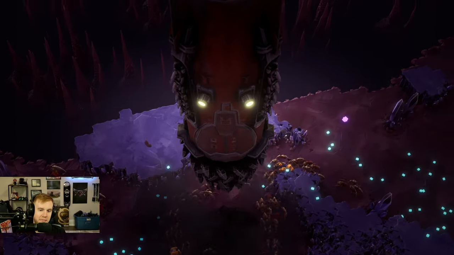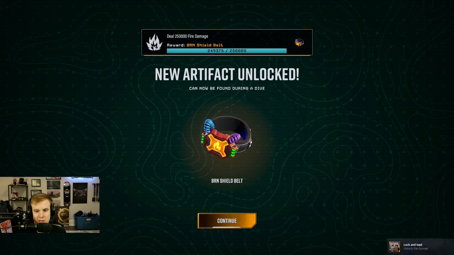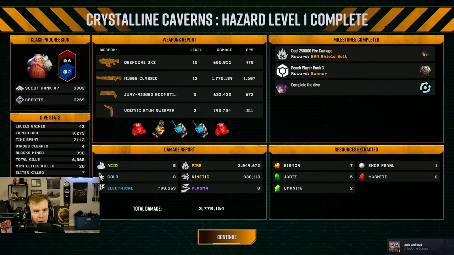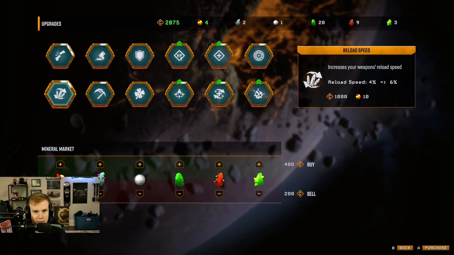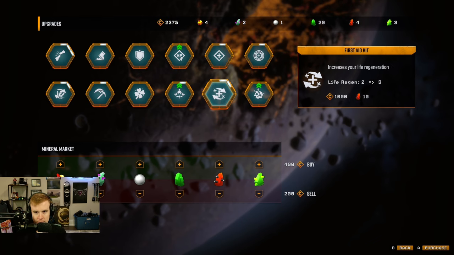I think the meta progression just helped us in general. Just the regeneration, all that stuff. We beat the first place. Definitely a lot better. We level up to level 7? 8? Looks like 8. Not bad, though. We unlock a couple things. We got the gunner. And we can do reload speed. Pickup radius is okay. Definitely want more regen.